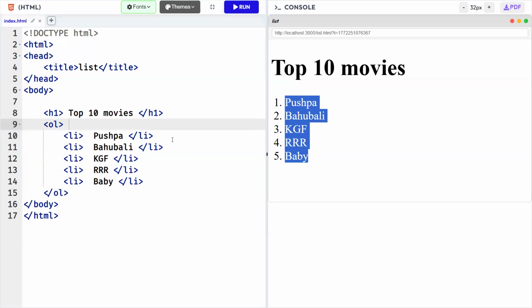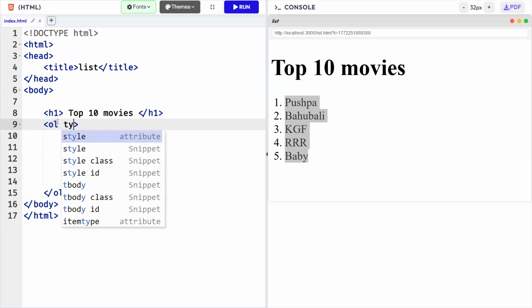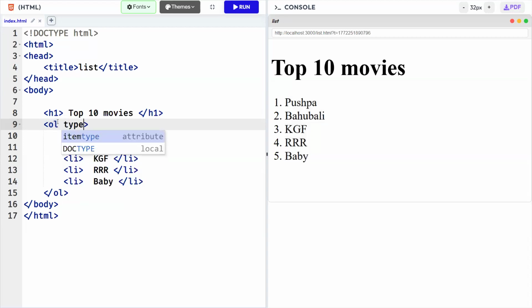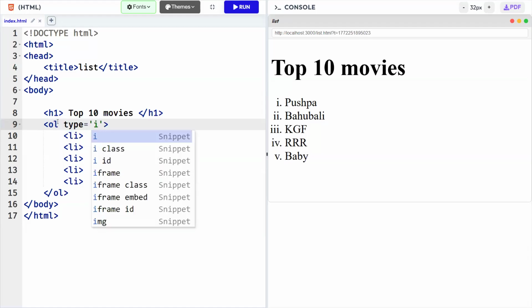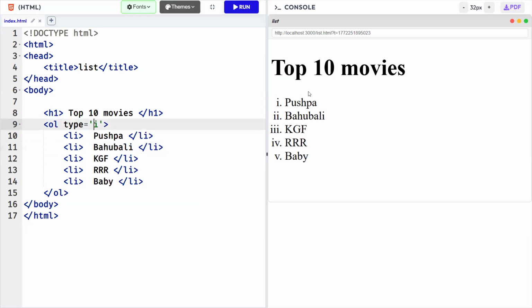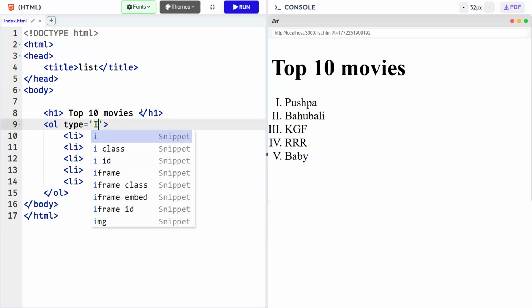Assume that you want Roman numbers, meaning an ordered list. You take the type attribute. Type equal to I makes Roman numerals. Right side you can see the observation here. What you got here? Roman numbers 1, 2, 3, 4, 5, right? Like the type attribute, guys, you can make Roman numbers. No sir, I want capital Roman numbers, then you can give the capital I. Then right side you can see the capitalization has changed.